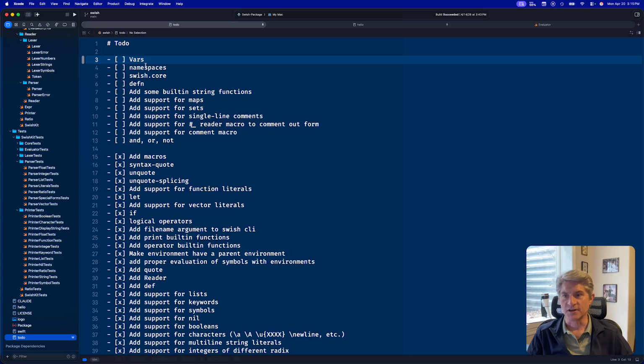First, we need Vars. Now, Vars are stored in namespaces. So when you do a def, that creates a var that then refers to the expression or value of that symbol. Right now we're doing that directly. Clojure actually has a var in between those for various reasons, like you can redefine the var, you can do dynamic binding, which we're not going to do right now. Just for now, we just want to get vars in place, so then eventually we can add some namespace functionality.